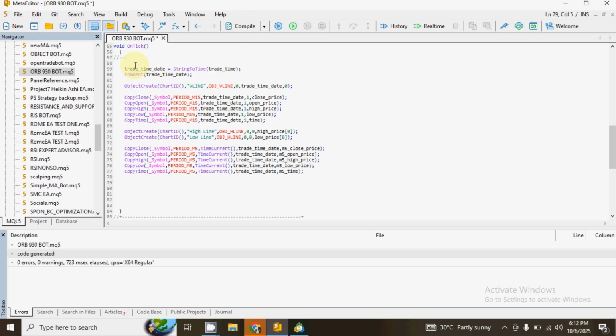Let me just try to comment out on our chart the current close price. Comment close price 0. So I'll know if we are copying the right data.